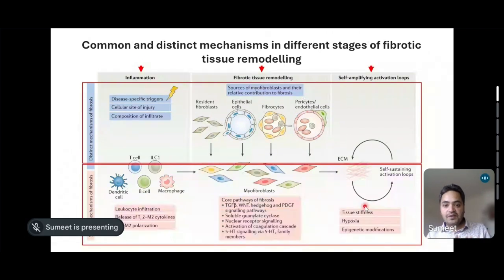Although this is the case of intestine, so of course you can chop it and you can undergo surgery. It is much easier, and this is the go-to method, or you can say a standard of care currently. But if it is happening in the other tissues, for example, like in lung or in kidney or in liver, these become much more challenging because you don't have the option of just chopping off the piece of fibrotic tissue.